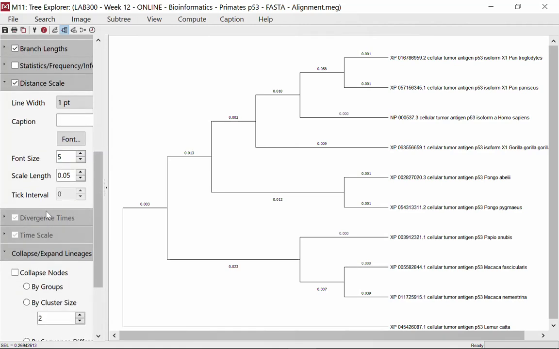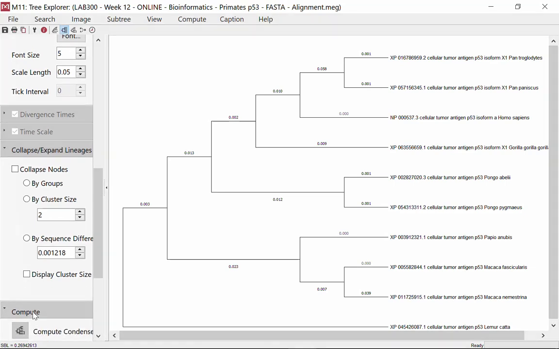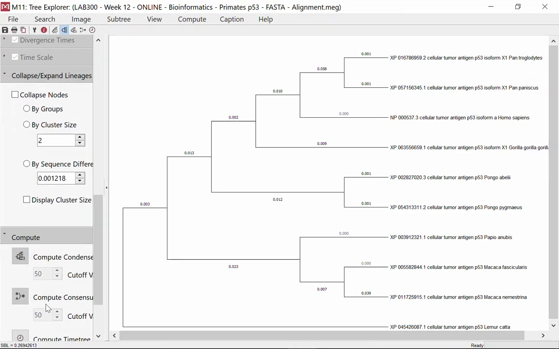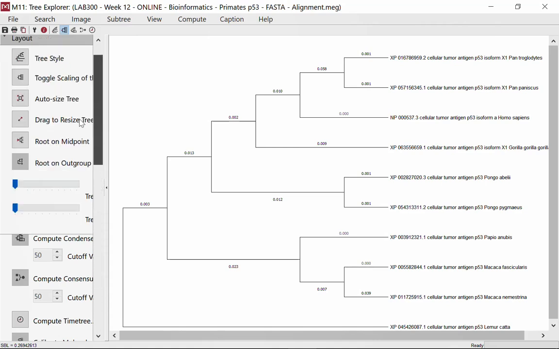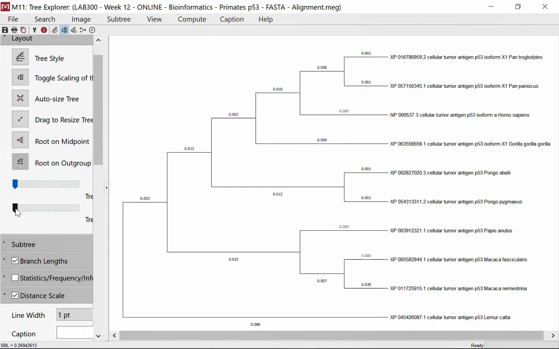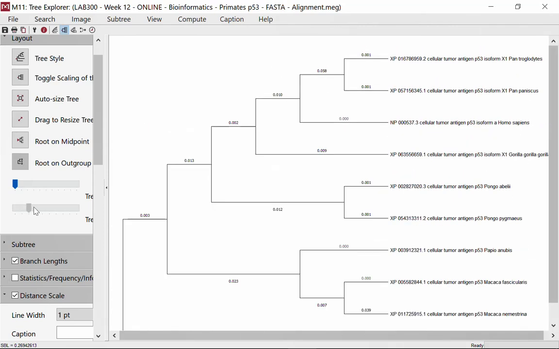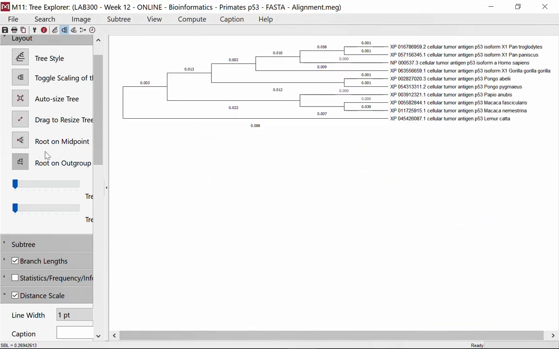Okay, so there are different options. You can practice with this part on your own time. It's not the scope here to show you, okay, just click this and click that, but you can see all of this stuff can allow you to do this. Here, if you want, you can actually separate the different species more or less, if it helps you with the screenshot. That's the only thing I show you.